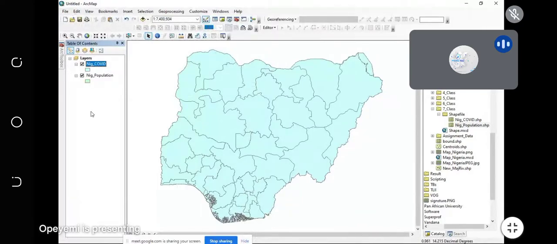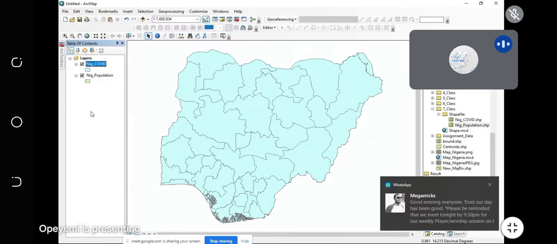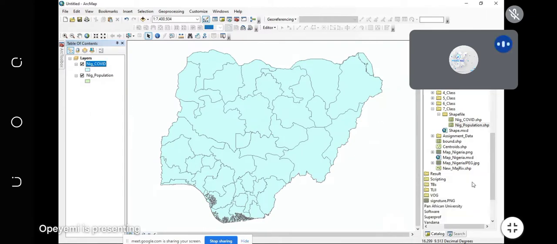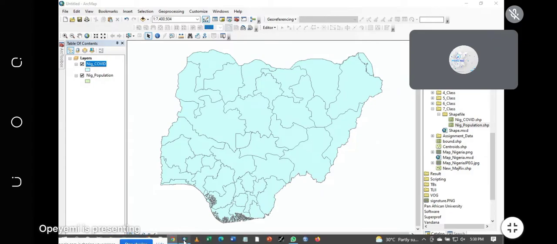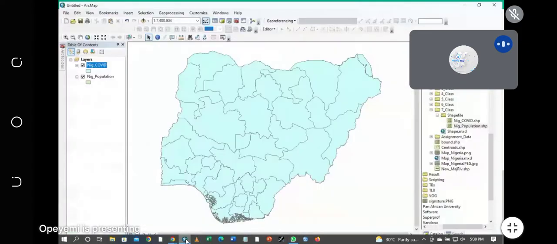When you want to work with ArcGIS Online data, the first thing you do is to clean your data within the ArcMap environment. That's what I've done, a bit of cleaning, and I'm still going to do some other cleaning right now so that we can see how to build your layers from scratch. All right, let me just continue from here.